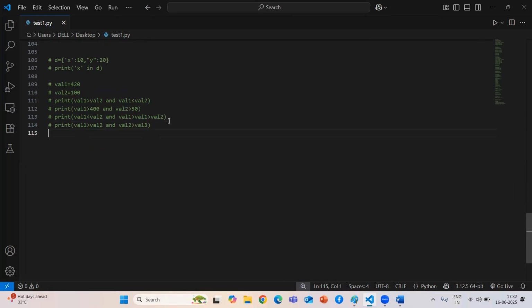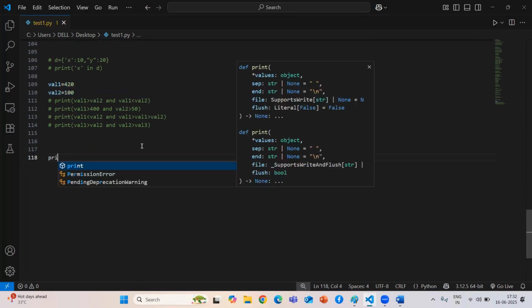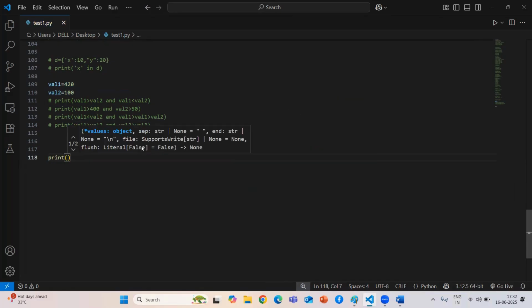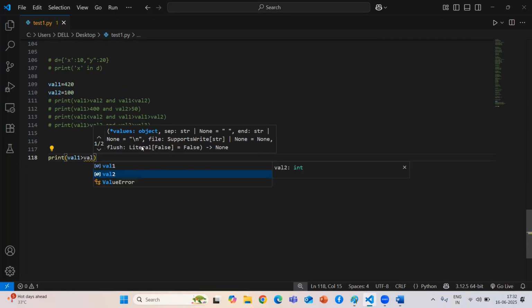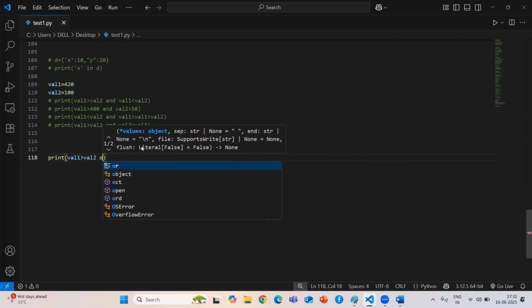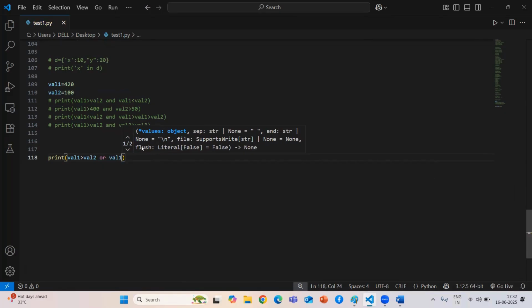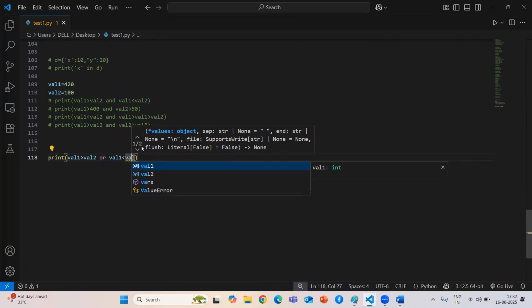Okay guys, now I'm taking these two values only, but I will be using the OR operator. So just see: value 1 greater than value 2 or value 1 less than value 2.